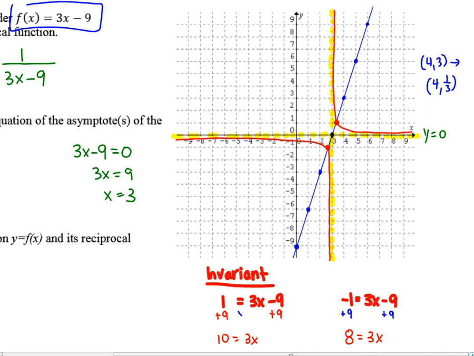I didn't do the greatest at drawing, but the x stays the same. We just take the y value, take the reciprocal of it to plot it. Here, if this y is 6, and x is 5, it becomes 5 and 1/6. Really close to 0. Okay, so that's what we're doing.